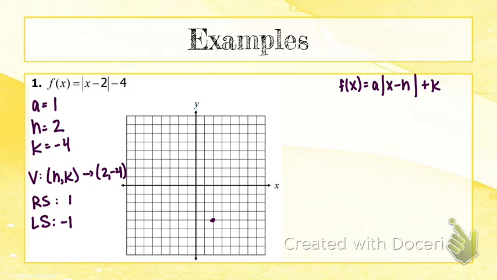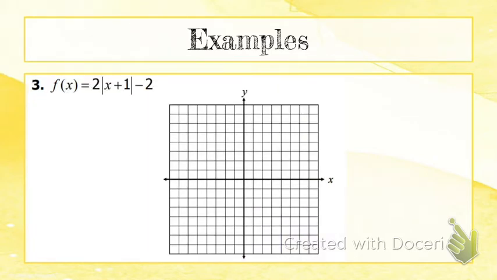So this is the same as 1 over 1. If we do rise over run, to the right of the vertex we're going to rise 1, run 1, rise 1, run 1. And then on the left side, the slope is negative 1. So we kind of think that we should go down 1 over 1, but that's going the wrong direction. We want to go to the left, so we're going to do the opposite. We're going to rise 1 and go left 1. And so we find our function right here. And that's it, guys. That's all you have to do for these.